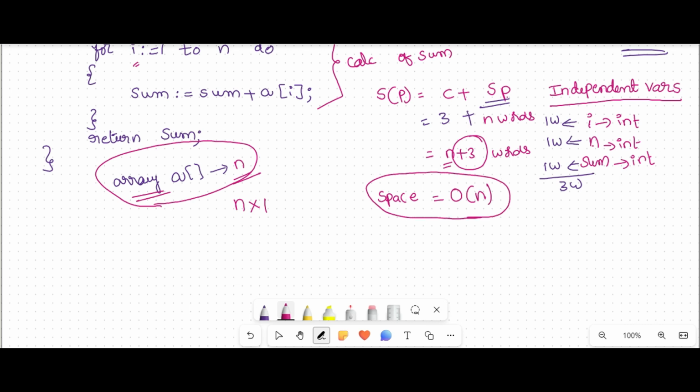Okay. So, this is the space complexity for the sum of array elements. Generally, it depends on the fixed part and variable part, the independent and dependent variables. So this is the space complexity calculation.